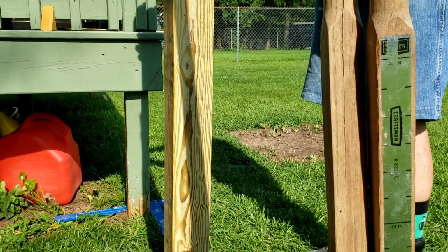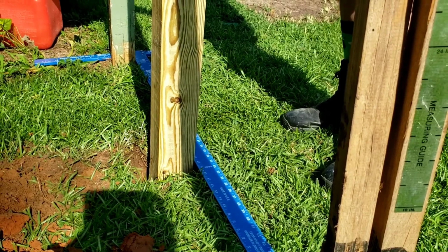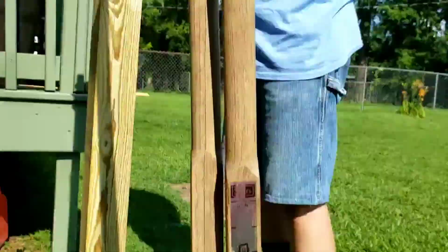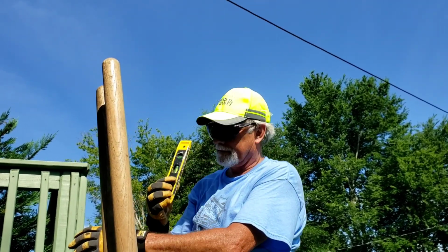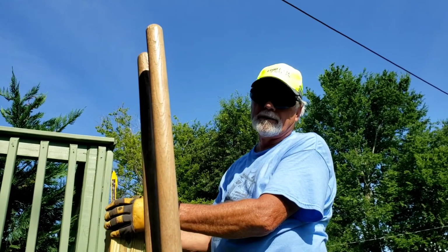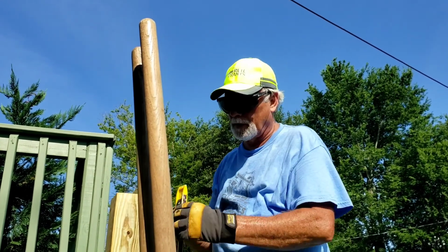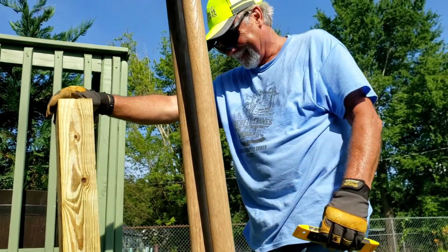All right, so I'm gonna go get a bag of concrete and start pouring around, and then we're gonna take our torpedo level, which is this. That's the torpedo level, and we're gonna see if it's plumb on all sides. We're not worried about level. We want plumb. Got it. All right.